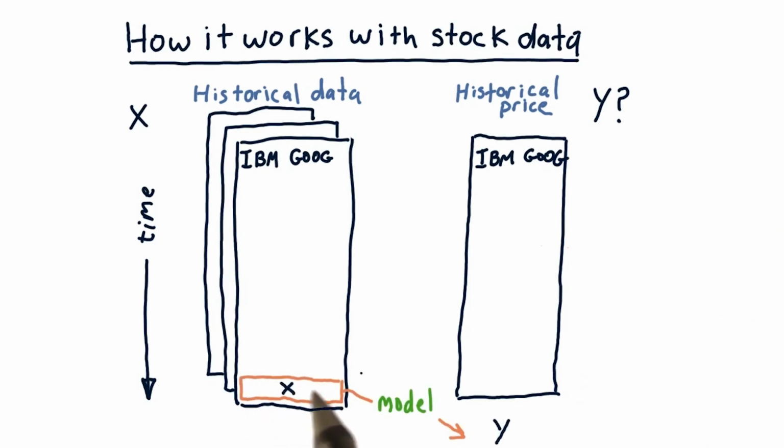So the value of these factors or features today we call X, and we'd like to be able to run that through the model that we've built and get Y, which is our predicted future price. Well, we don't have that model yet. We've got to learn it, and we've got to learn it from data. So here's how we do that.